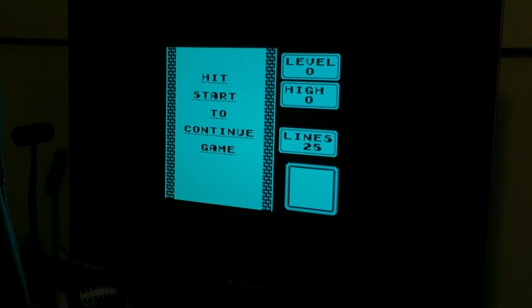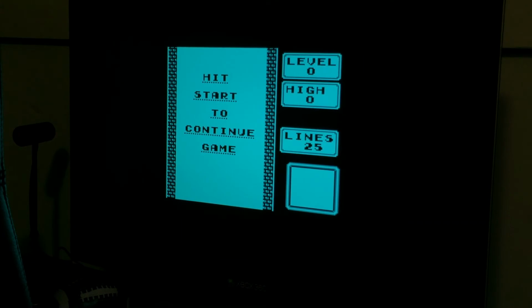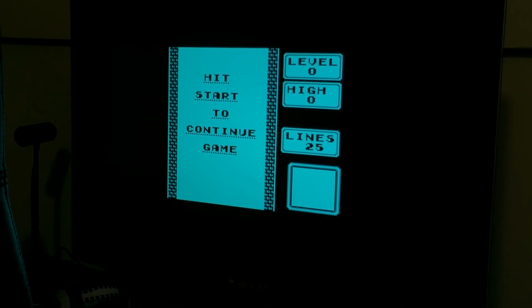Another cool thing that I found with this mod is that when you do turn down the pitch to extremely slow or the game clock to a really low level, there's some pretty cool artifacting that happens on the actual VGA output. So this could even be used for art. Say for a concert, you put this on the screen, have some pretty glitchy art of different games that you like.